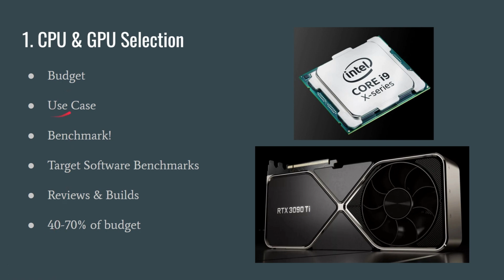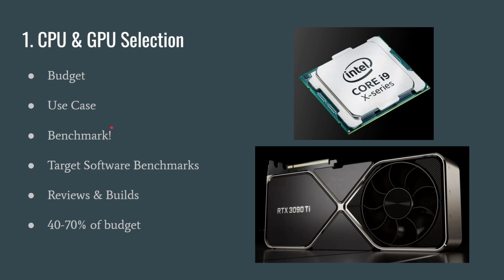For use case, we already talked about this, but if you're a programmer, developer, or creator, maybe you want a better CPU, and if you're a gamer, you want a better GPU. You can decide how you want to split those two, and it could be as low as the CPU being only 10% and the GPU being like 60% of the cost. But you want to pick that and compare the brands like we talked about. If you're getting a higher-end budget, go with NVIDIA probably, as of right now, and go with the higher-end CPUs. But if you're on a low budget, maybe AMD is a smarter GPU choice, and go with the lower series CPUs.